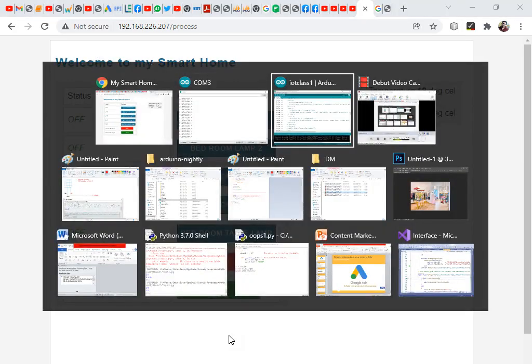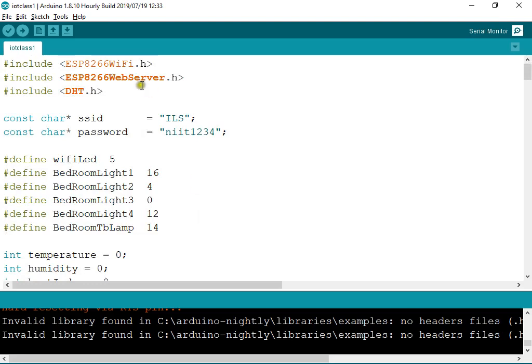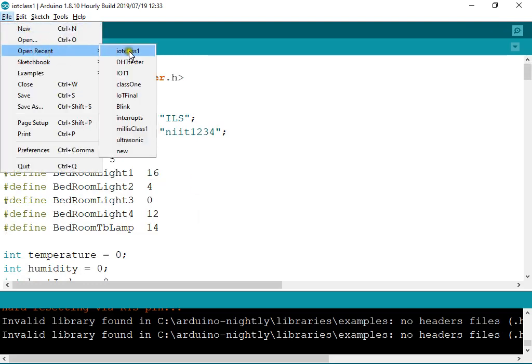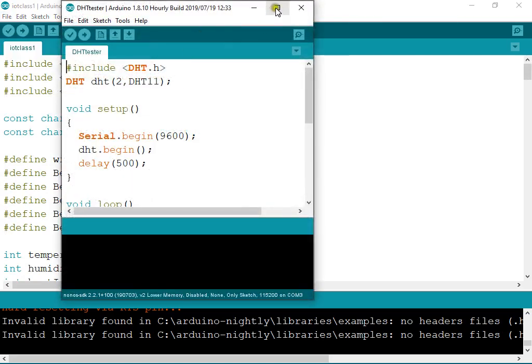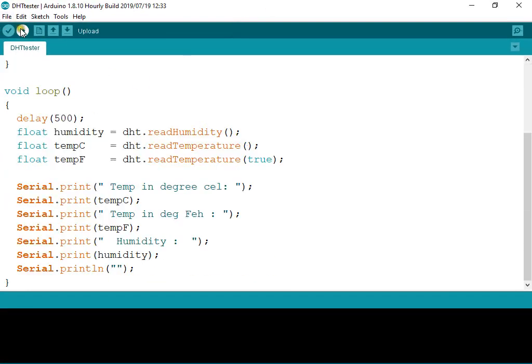There's a library error, I suppose. Okay, let me use a new file. So I'm going to use the DHT tester here. I'm going to upload the new program. It's only DHT and the rest I'm going to cancel for that.